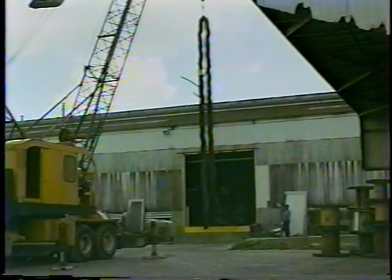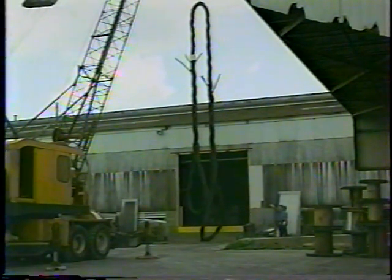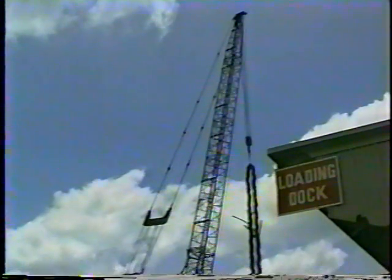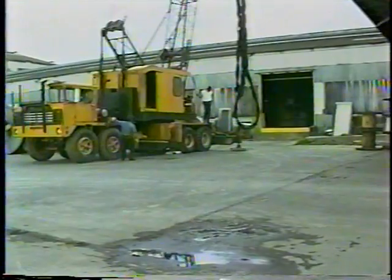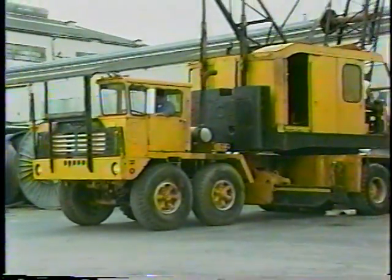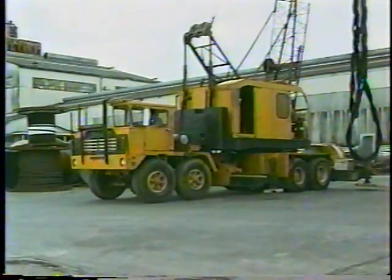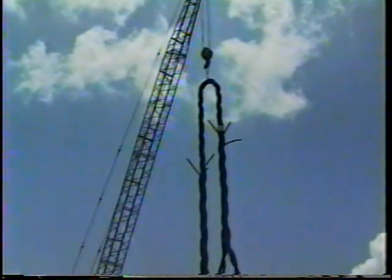A sling is being lifted from the warehouse and moved to the test bed for testing. This sling is a gator flex, nine parts of a 2½-inch EIP wire rope. The rating of this sling is 924,000 pounds and will be tested to almost 2 million pounds. The Roberts test bed allows for easy access for loading the sling from the top, ensuring ease in handling and helping to prevent abrasion damage to the sling by dragging.